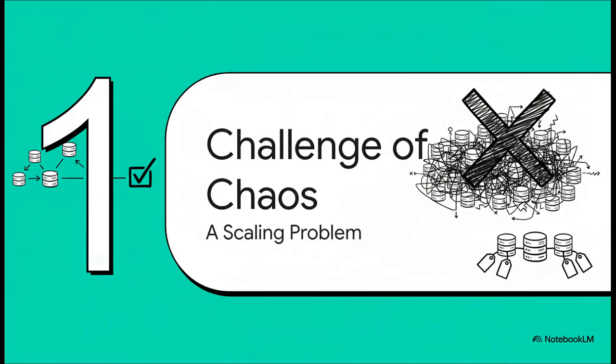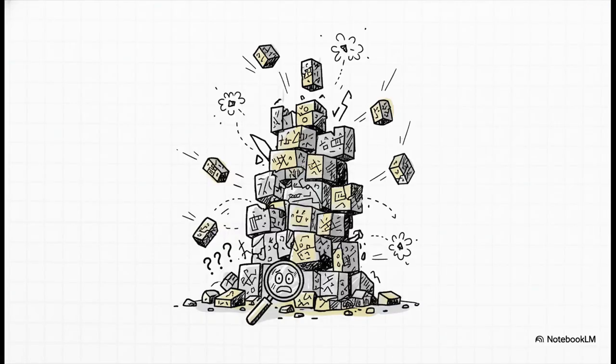So the heart of the problem is a classic scaling issue. When you only have a few servers or databases, sure, tracking them one by one is no big deal. But as your cloud footprint explodes, that manual approach just becomes completely impossible. And this is exactly why basing your monitoring and your alarms on individual resource IDs is a recipe for failure in a modern cloud world. You've got auto-scaling groups, serverless functions, containers that live for minutes. The whole idea of a static, unchanging resource ID? That's ancient history. Your monitoring has to be as dynamic as your infrastructure is.